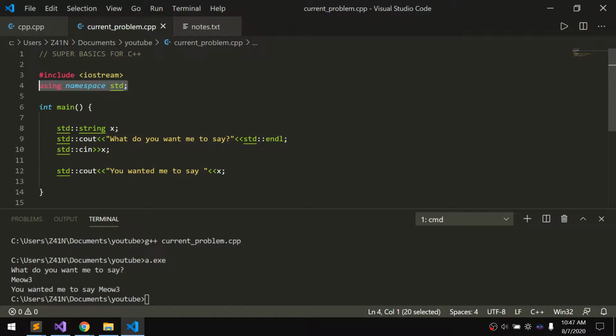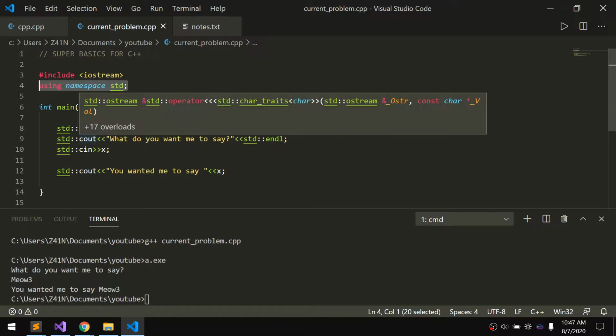So this is very dangerous in a sense, because this will conflict with other namespaces that have similar variable names or similar method names.